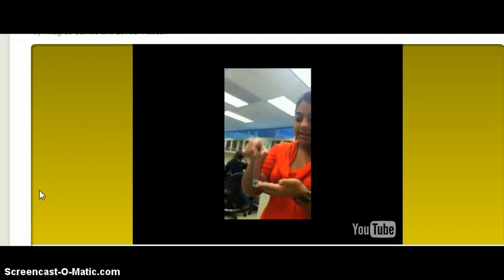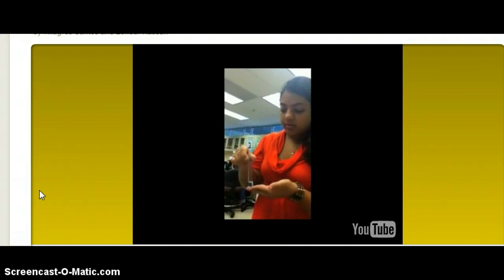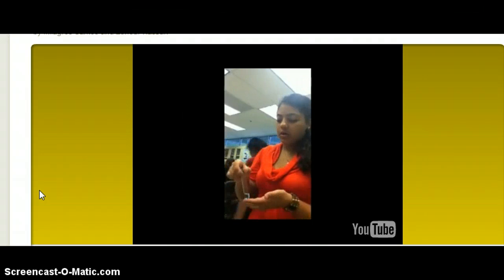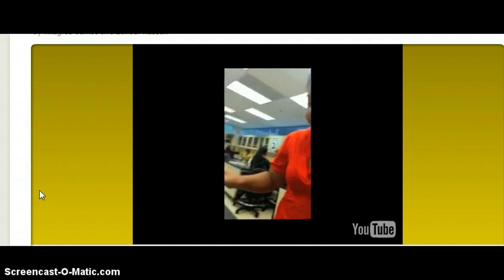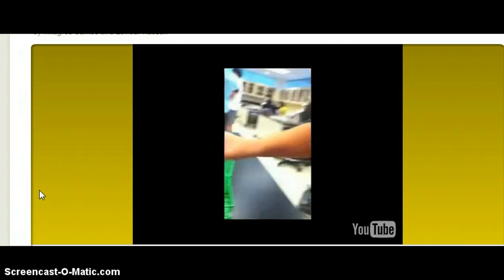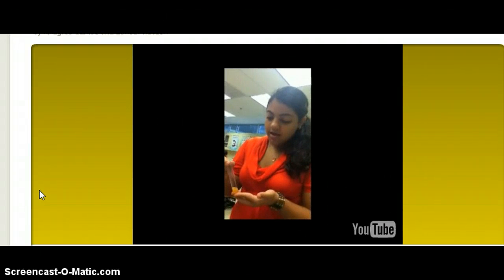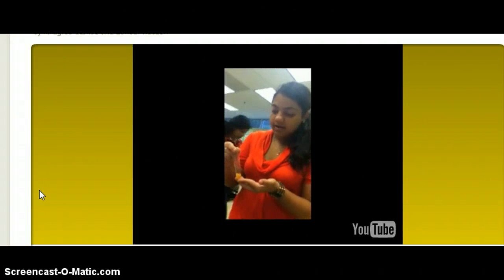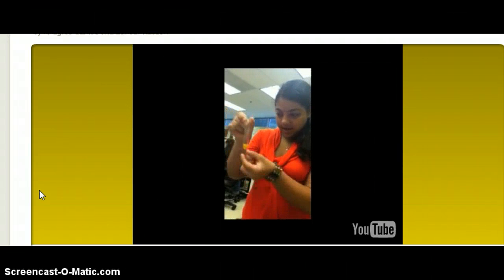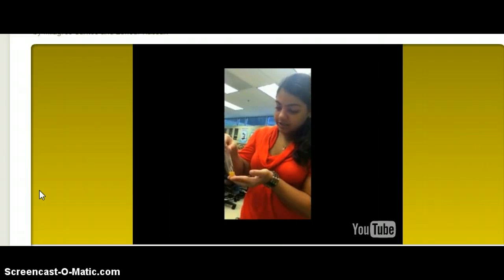This one had water, and it didn't react with the Benedict's reagent. It didn't turn that orange color, so we can tell that it has no simple carbohydrates in it. This one contains starch, and it did react with the Benedict's reagent, turning a light orangish color, meaning that it did have carbohydrates.